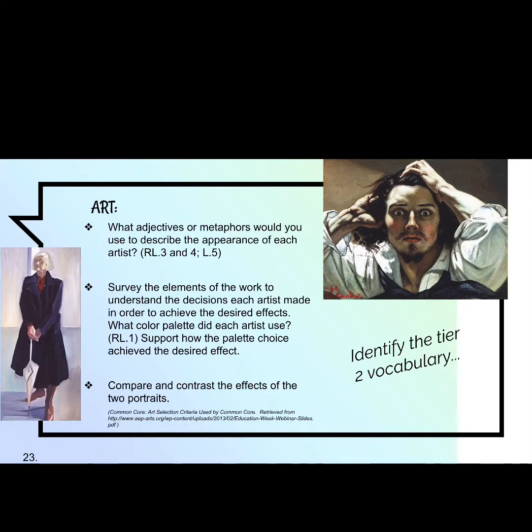Here's an example from art. So we have two photos or portraits. The students are asked what adjectives or metaphors would you use to describe the appearance of each artist. So obviously adjectives and metaphors here would be identified as Tier 2 vocabulary. They're not just limited to the English language arts realm.